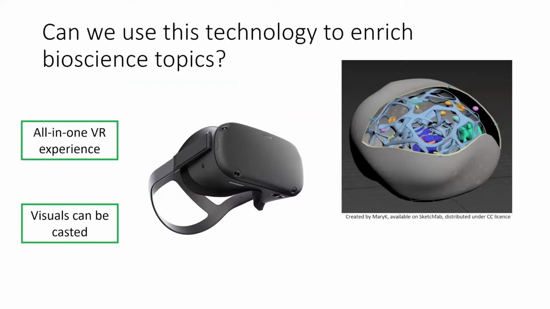So you can have one person who's immersed in the experience, and then other people who are also able to witness what the person with the headset is also seeing. One of the initial things we tried with this was actually to take a model of a cell, and this was obtained from Sketchfab, and I'll touch on Sketchfab in a little bit more detail later on. But it's a great resource for various models.